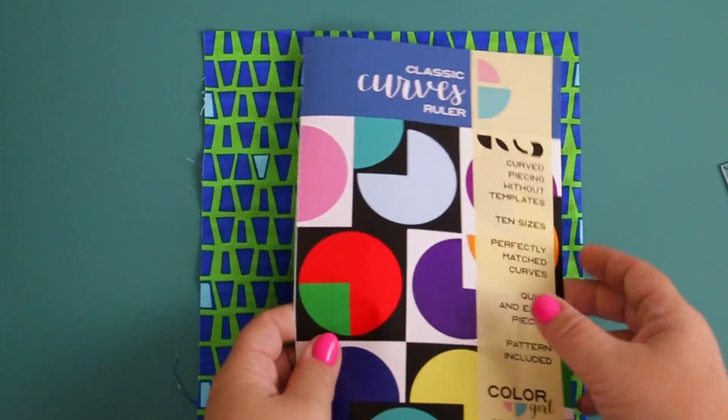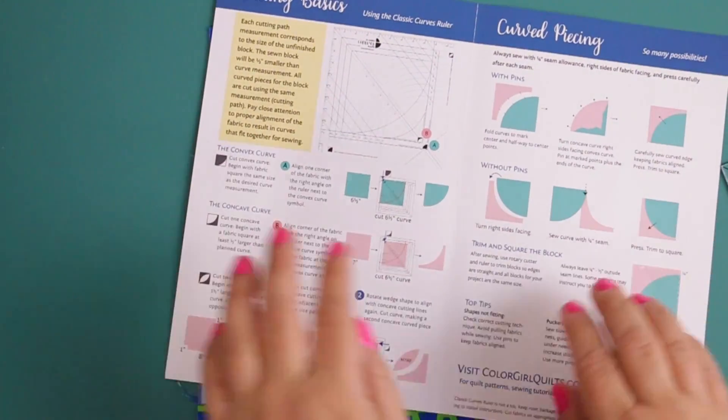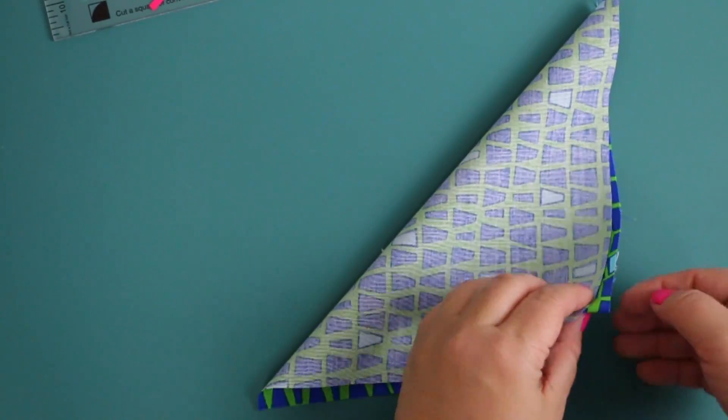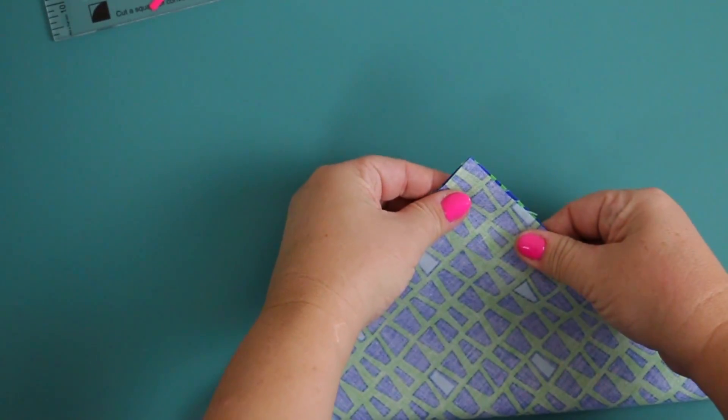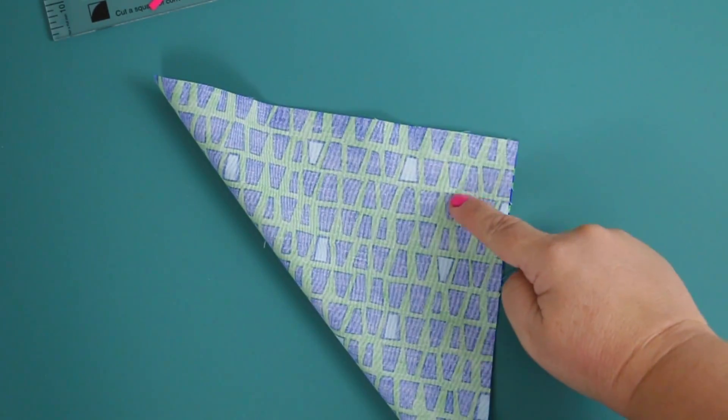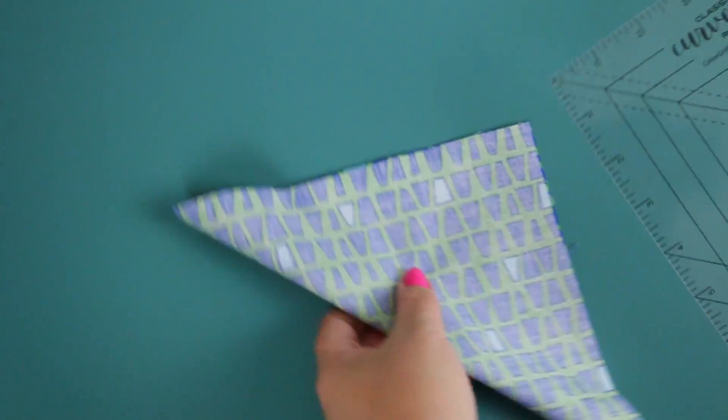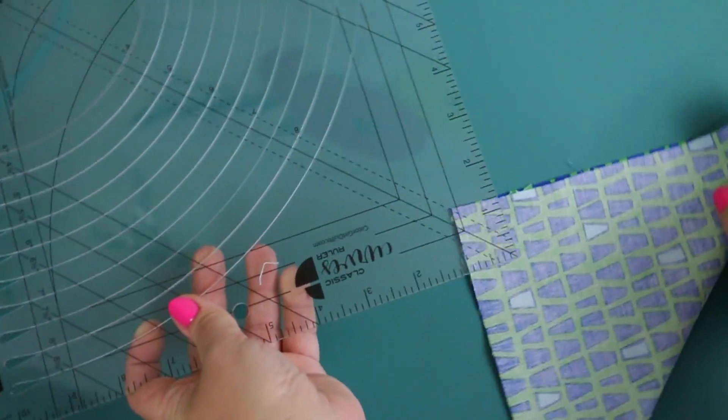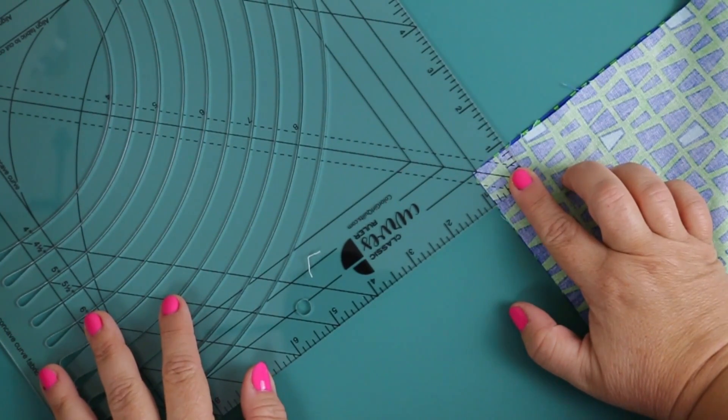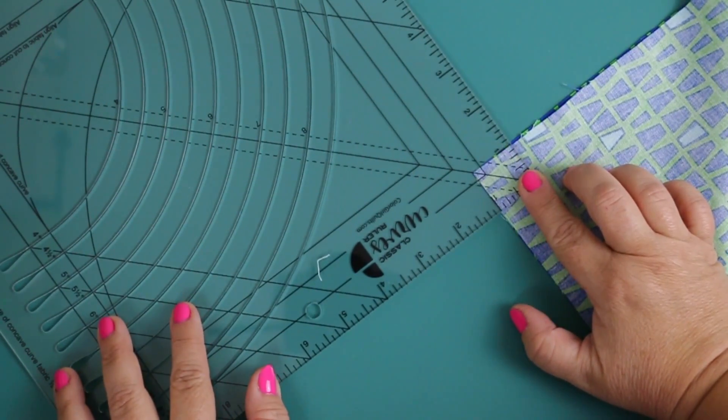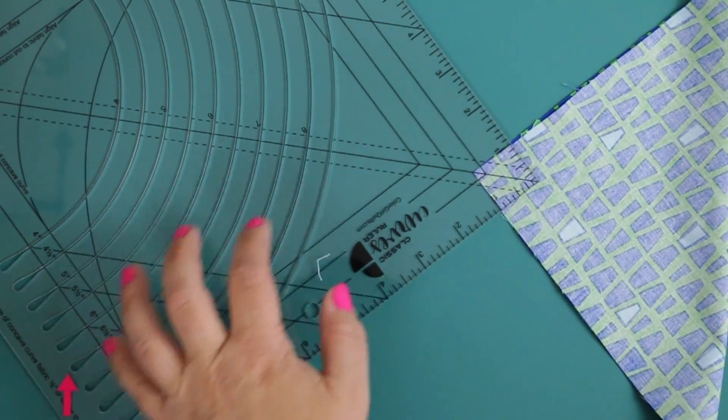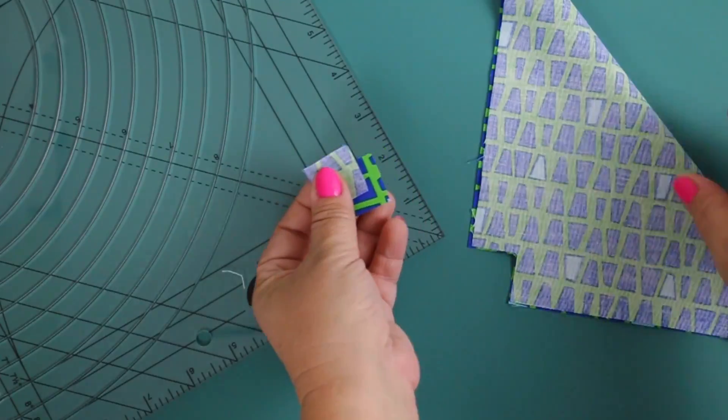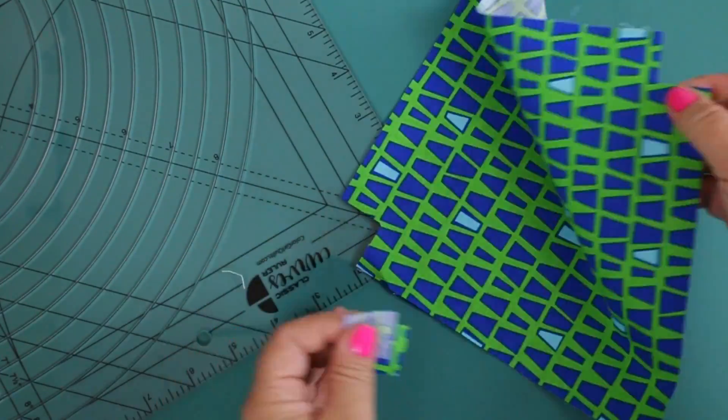Now, Sharon also shows how to cut two concave curves. So we're going to look at the instructions and we're going to do that right now. In order to create this two concave curves in one cut, we're going to begin with a fabric square that's an inch and a half larger than the planned curve. We're going to cut one inch from two opposite corners. So go ahead and use the markings that are on your ruler to do that. And in this case, we're wanting to finish with a six and a half inch curve. So we're starting with an eight inch curve. So we're just going to cut that out with our rotary cutter and mat and ruler.